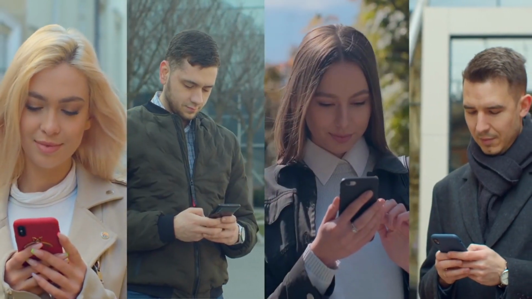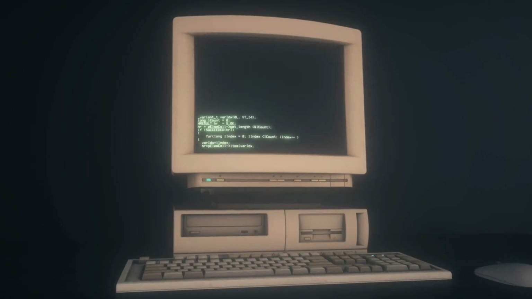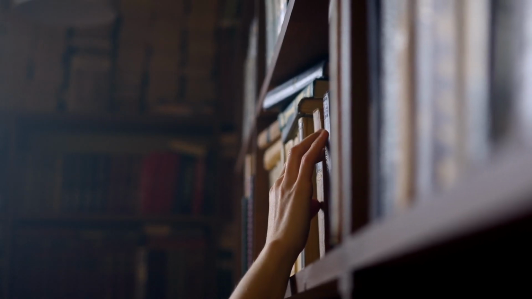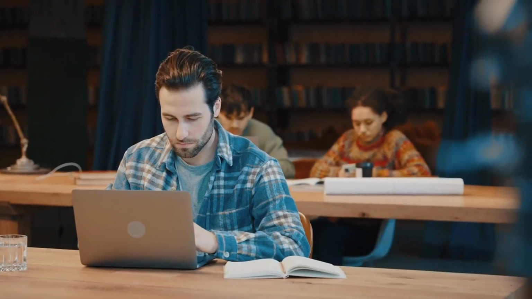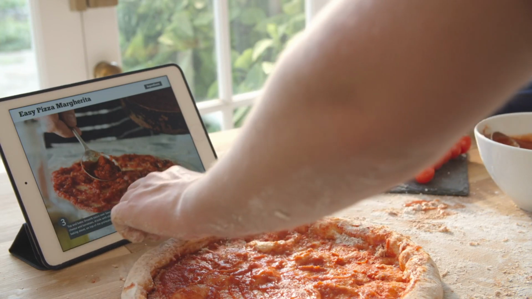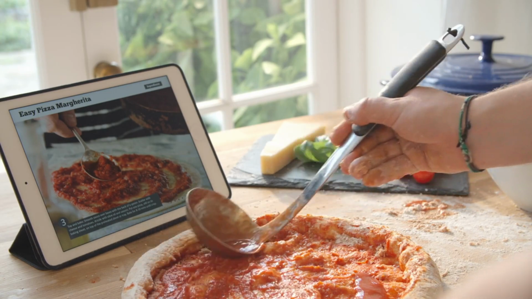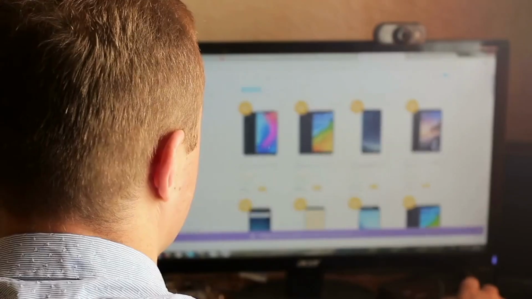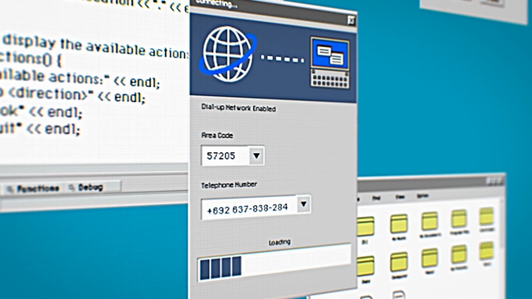To understand Web3, we need to start at the beginning, with Web 1.0. This was the first version of the internet back in the 1990s. Web 1.0 was like a digital library. Websites were mostly static, meaning you could read information, but you couldn't interact with it much. Think of it as a one-way street. Companies and creators put content online, and users consumed it. There were no social media platforms, no comment sections, and definitely no online shopping. It was simple, but it laid the foundation for what was to come.